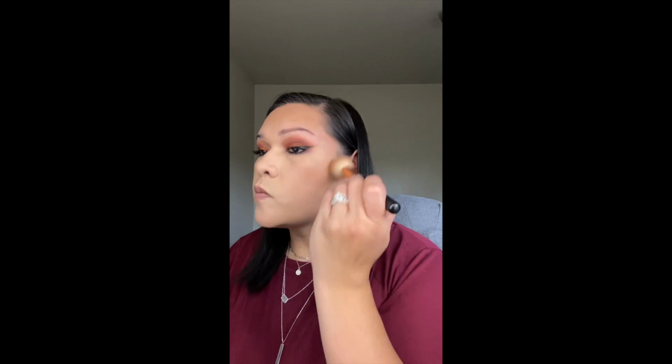And then the same we're gonna do on the right side. It's a darker bronzer, but I really like the color a lot. It gives you a lot of that warmth and contour that you need in your face that you don't get naturally. All right, and then for blush, of course, it's another blush by Nars. It's the Orgasm blush. It's a little teeny one. I think I got this in a birthday package one time. And then just tap.